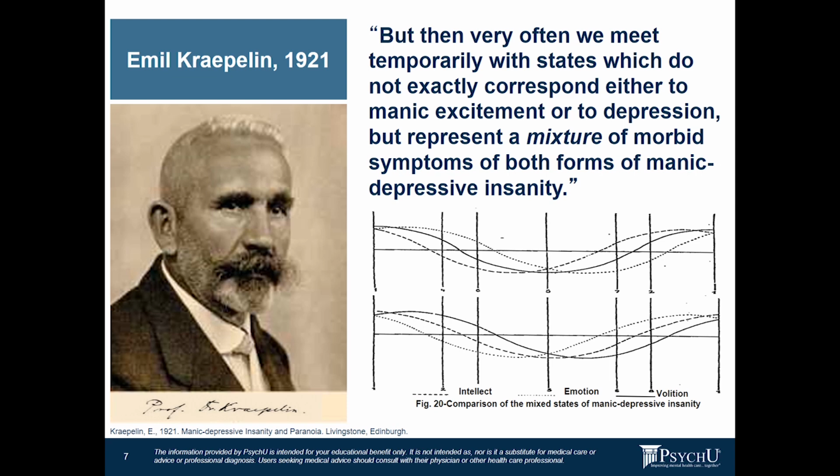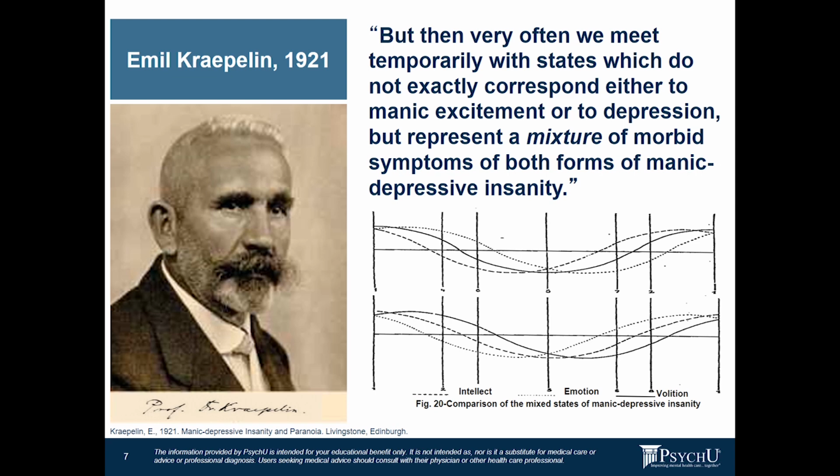And so to Kraepelin, these three dimensions were key to understanding the multitude of symptoms that can occur within someone with manic depressive insanity. And I want to hasten to note that he was not using the term manic depressive insanity or manic depressive illness to only refer to what we now call bipolar disorders, but he was really referring to a form of recurrent affective illness. It was a unitary theory of recurrent affective illness, and regardless of whether a person had only recurrent depressive episodes or depressions and hypomanias or manias, they were all considered various permutations of manic depressive insanity. And this is really key to understanding the evolution of recurrent affective illnesses.